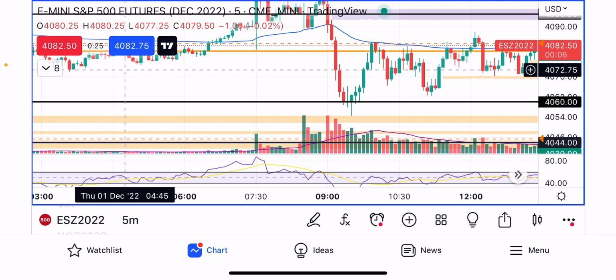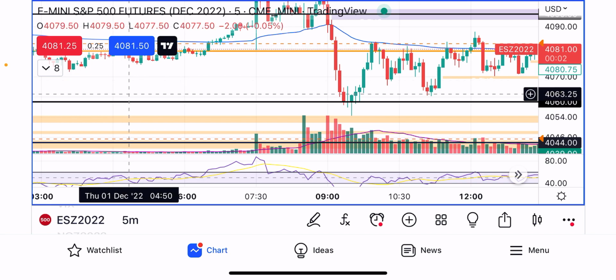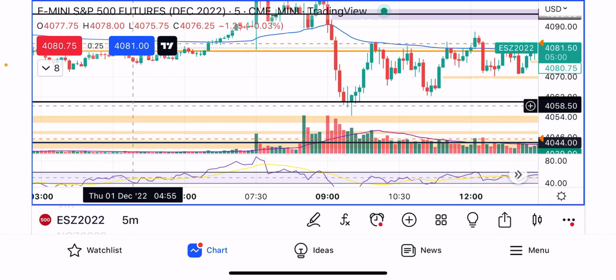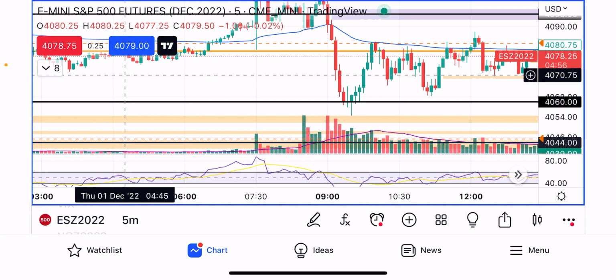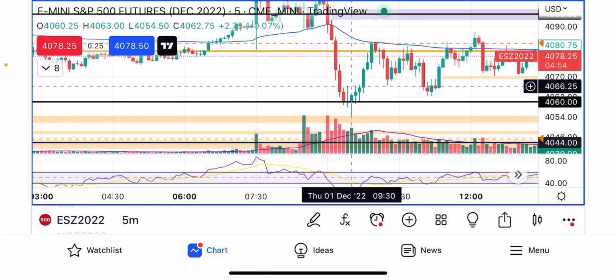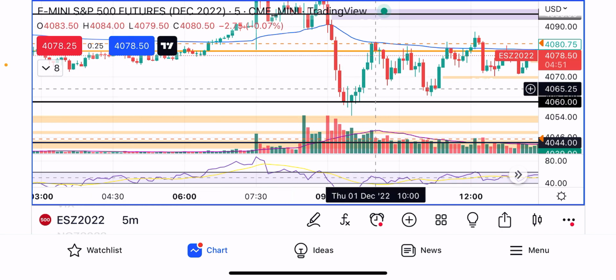Once I have offloaded some of the contract, you have some profit. You are able to bring your stop loss from this area to here. Okay, looks like the market is closed now. And I think on this candle or this candle, somewhere around here, I ended up selling it all.